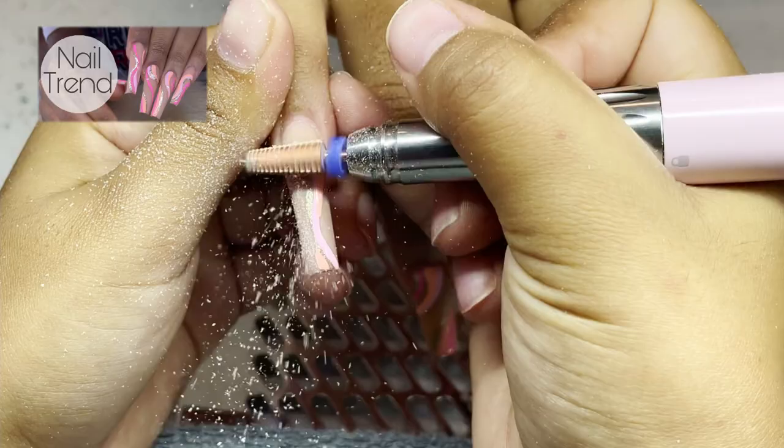You guys, I feel it is time to replace this nail art brush. If you're an OG, you will know that I have had this brush for about 5 years, and I officially feel like I need to replace it. The bristles are a little bit kind of crusty looking. They're a little bit lopsided and frayed, so I think I might have to replace them, which I'm kind of excited for, but also very sad for as well.